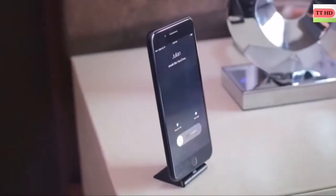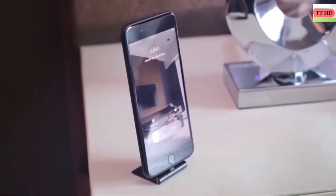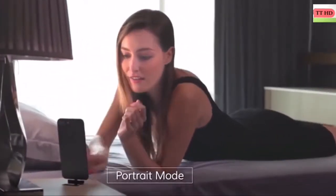So, whether it's video chatting with your friends, setting up your next hot date, or watching the latest Netflix series, OxyLite seamlessly integrates into your daily life.